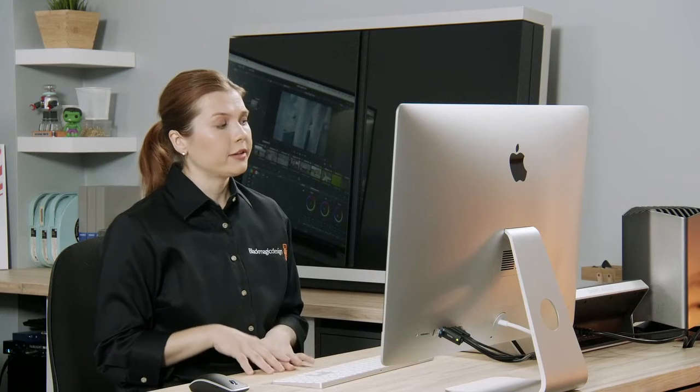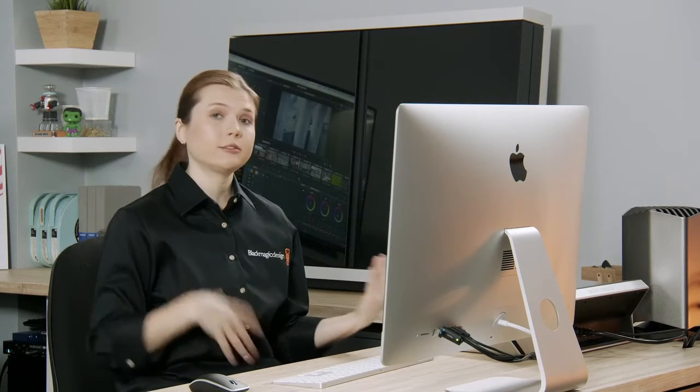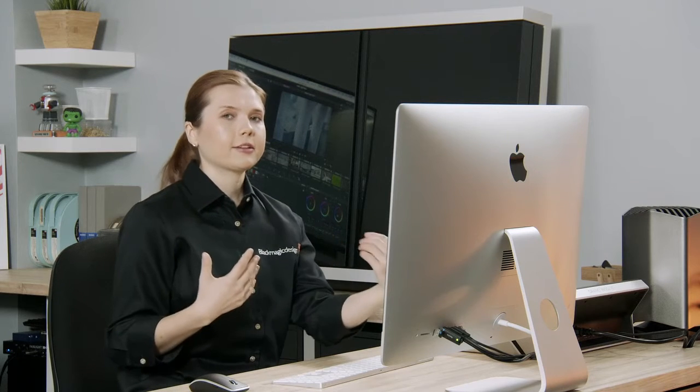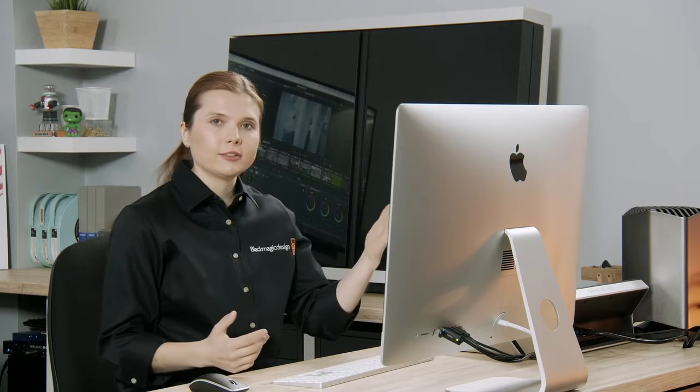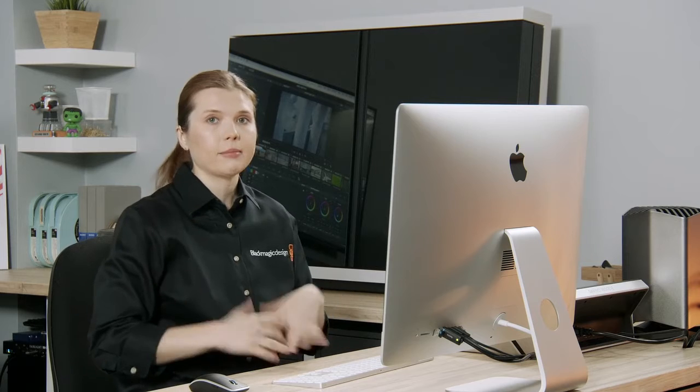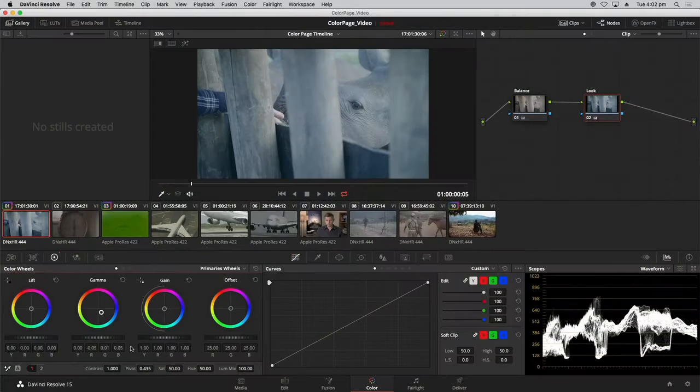So what I also like to do is then go to either the lift or the gain wheel, and counteract the grade that I just introduced. So I'm essentially sort of neutralizing one area of the tonal range, and that again grounds it in reality and makes it look a little bit more accessible. Right now it looks too much like a flat filter, I think.